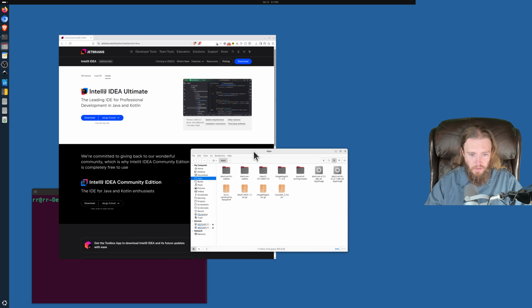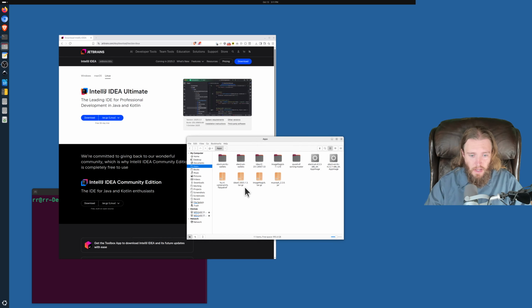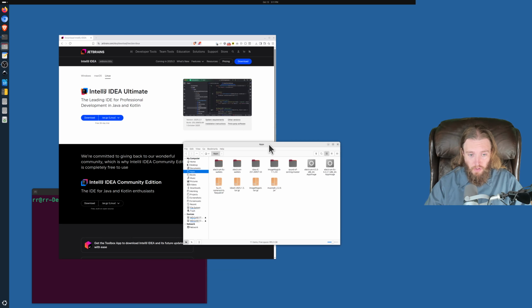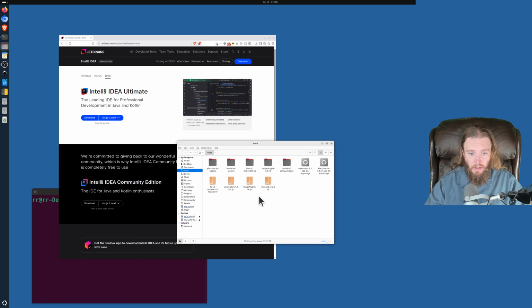Here's our file browser on Ubuntu Linux. Here's what the file is. It's a zipped file archive, and it's going to say IDEA C, IDEA IC, right there. And then you open that up. You just unzip it into the folder that you want to keep it in forever, for however long you're going to be using it, which I assume is a long time. In this case, it's my apps folder on my Ubuntu installation. So this is the folder for it when it's unzipped. IDEA IC right there.